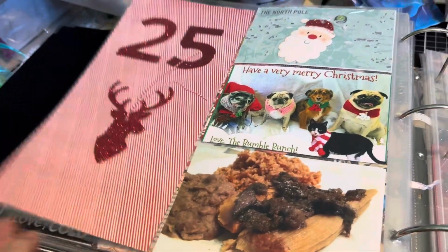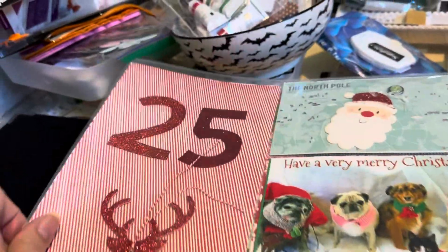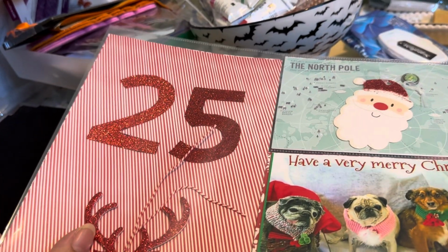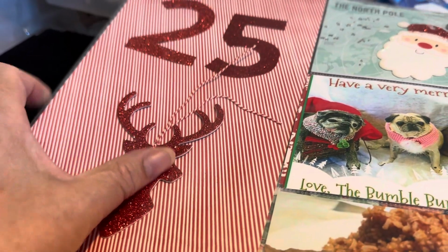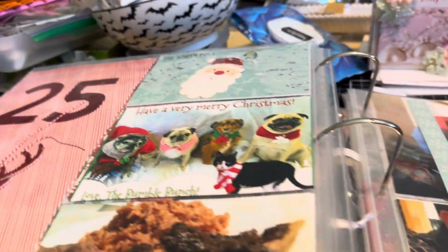And here's the 25th. On the 25th, instead of my silver numbers, I cut them out in gold glitter. I mean, red glitter. What am I saying, gold? I'm looking at it. Red glitter, and it happened to match this tag that I had. So I put that in there.